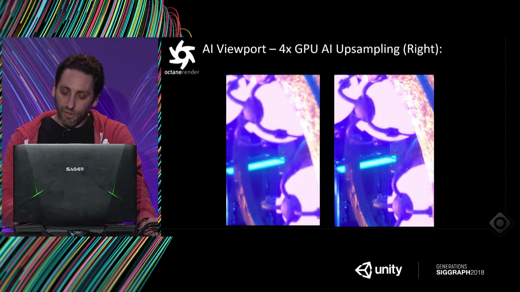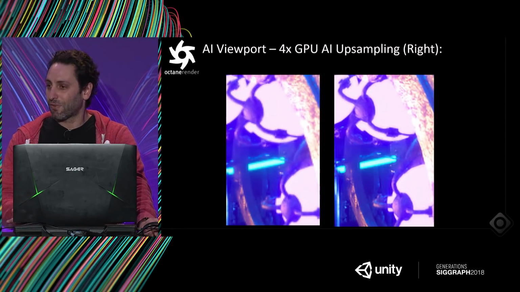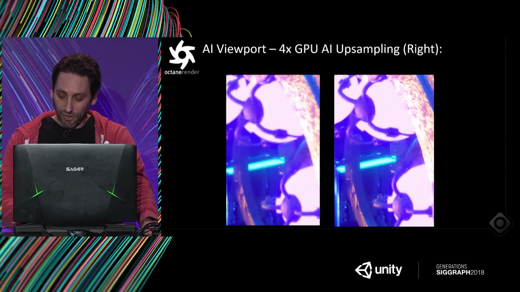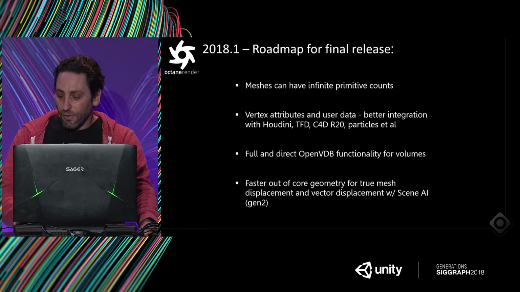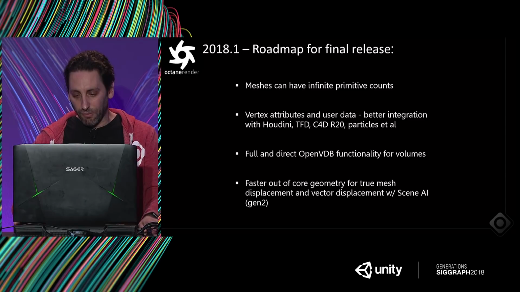So we're going to work on this further, but it might give us a 4x if we are able to successfully take something that's quarter res and upsample it every frame with AI upsampling as well as denoising. So for sure, you can render at 8K and get out a 16K render that looks just as good as the original. That's pretty cool. There's a lot of other things that are going into the final 2018 release.